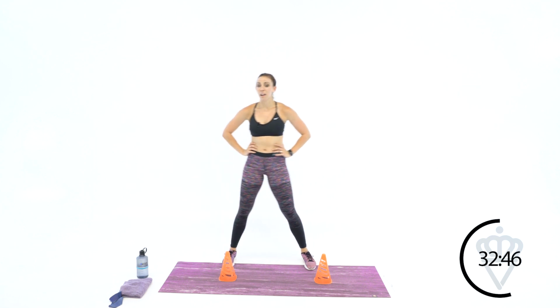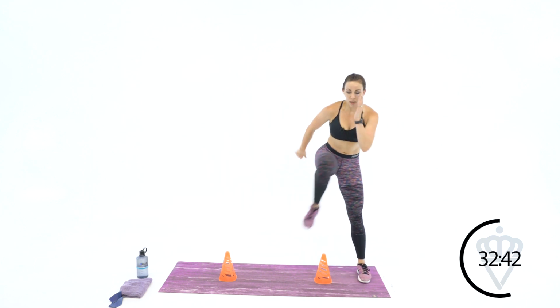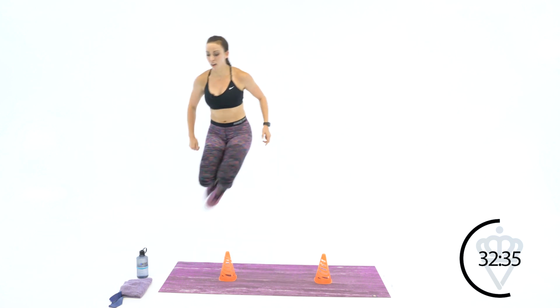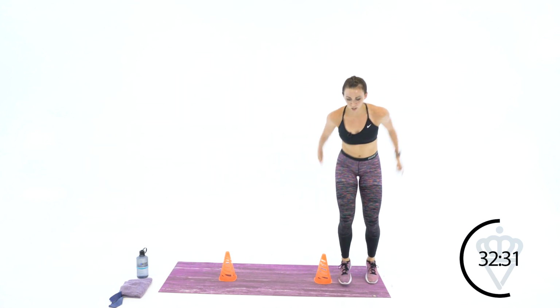Again, you need to modify, you're stepping over top, remember? Ready? Let's go, step if you need to. Like I said at the beginning, don't push yourself to a limit where you think you might injure yourself. Okay, go to your level. That's max effort for you.